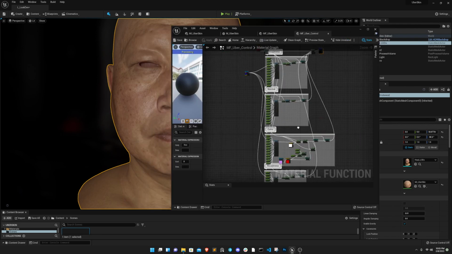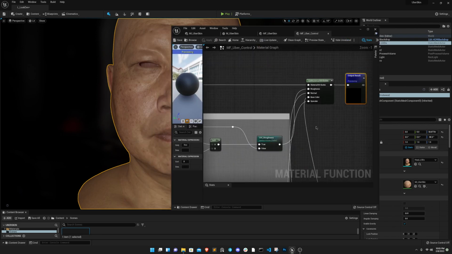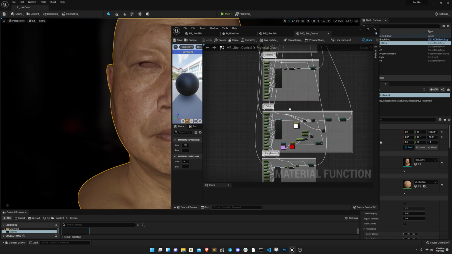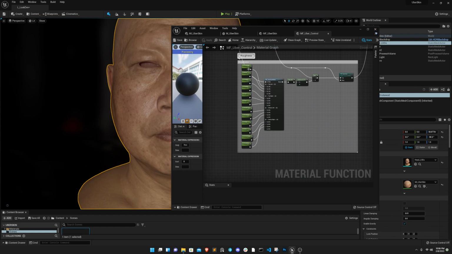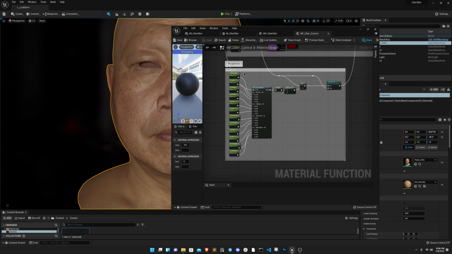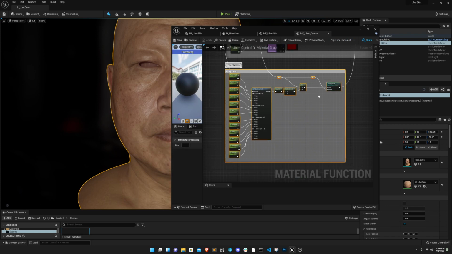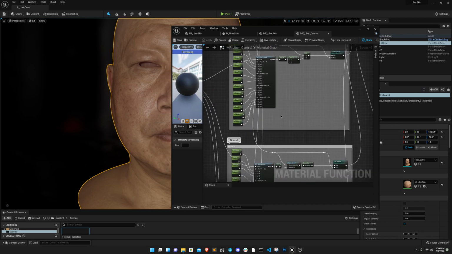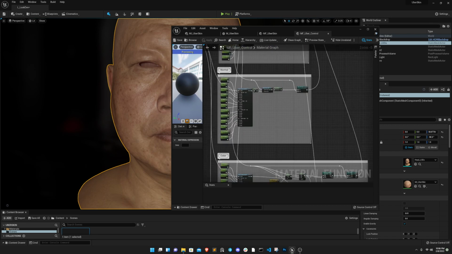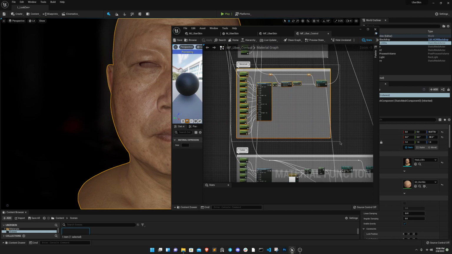So we can start with the detail. Or actually, we'll just copy this normal one here. Go ahead and copy that.